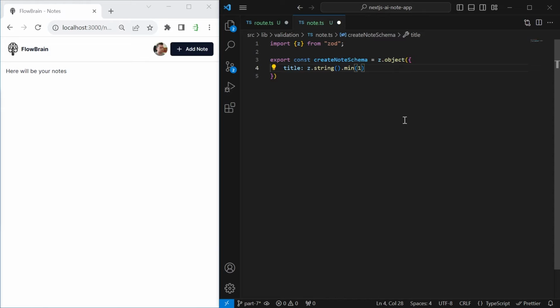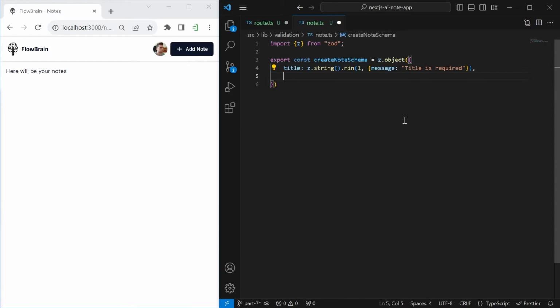Still inside this min function, we add a comma, and between curly braces we can do some configuration. For example, we can customize the error message, because the default one is not very user-friendly. We want to set the error message to "Title is required", and this is also what will later be shown in our form as the error message if we try to submit a node without a title. But you will see this later.